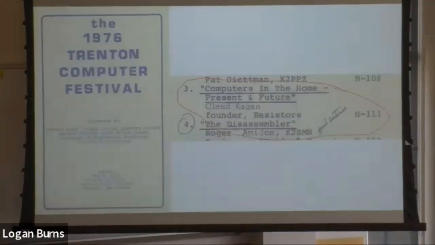Okay, Trenton Computer Festival. How many more minutes we got? 4, okay. The very first Trenton Computer Festival, I wanted to make sure I showed this. Claude Kagan did a talk in N111, wherever that is, about the future of home computers. I would love to have been here for that. And my point here is just to show you that this was always in the culture and always people thinking about it. Do you want to look up the resistors? I would, except I only have so many seconds left in this thing.